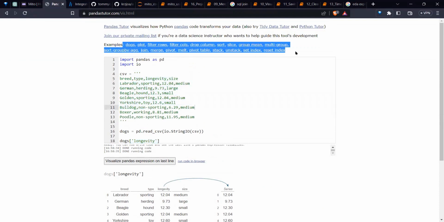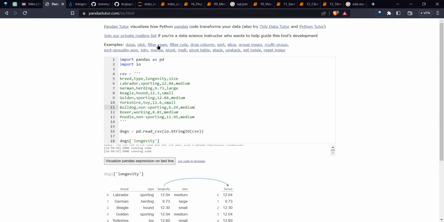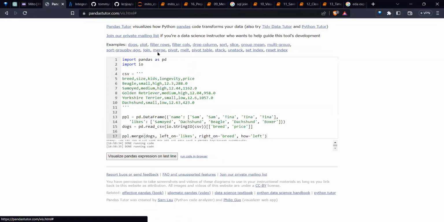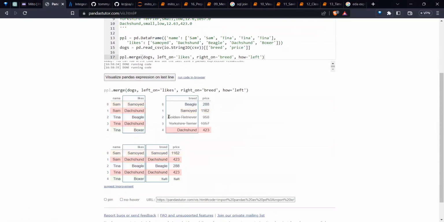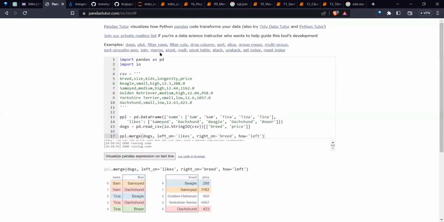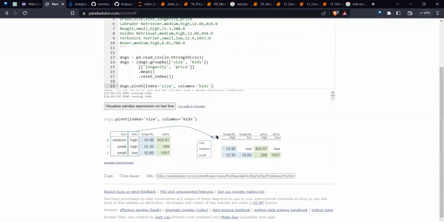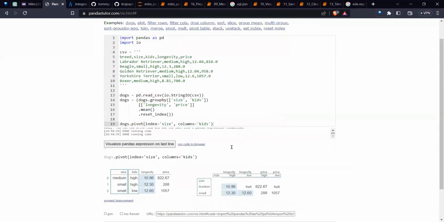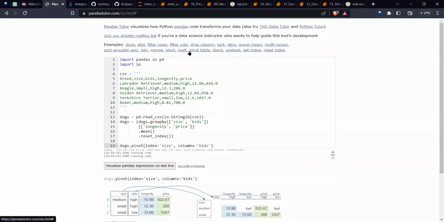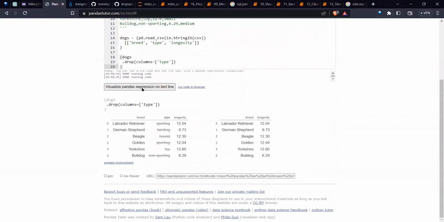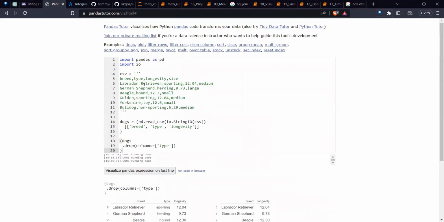They have given basic examples for you to understand how filtering works and how merging works. If I click on merge, how are data frames merged? That information they are showing. You see, there are two tables, and how the common values are merged. Similarly, if you ask for pivot, how the pivot works, meaning how from one table you create another table. Or drop columns, how the dropping of columns works based upon a condition. So how the code is working, you will understand.